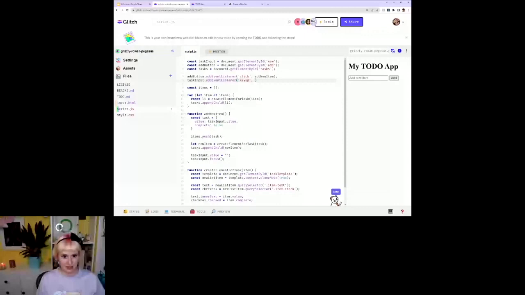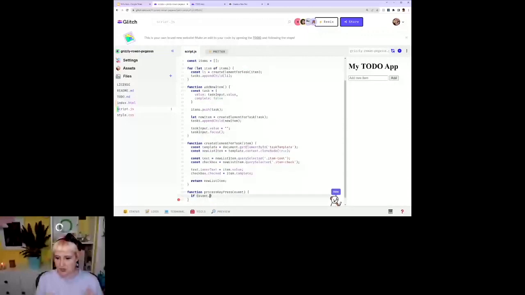And inside of our function, we just want to check if the key that was pressed is the enter key, because all other keys we are going to assume is them typing words. So we will say if event.key exactly equal to enter, and then add new item.